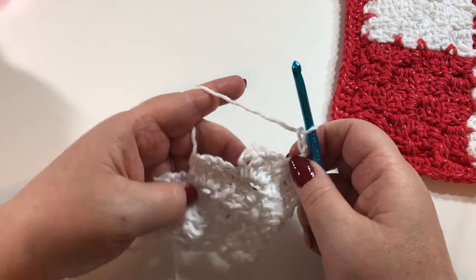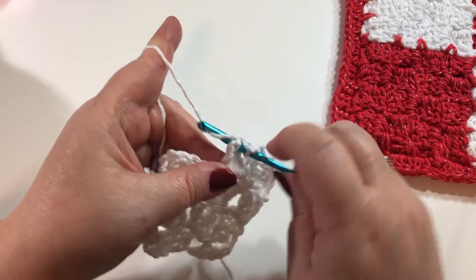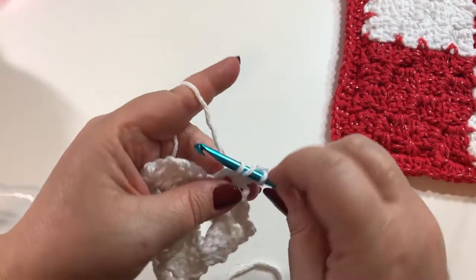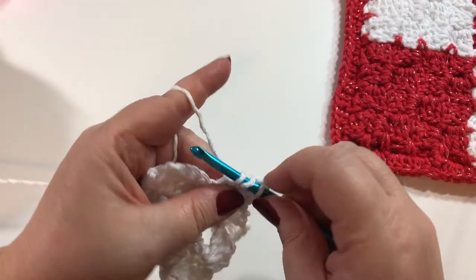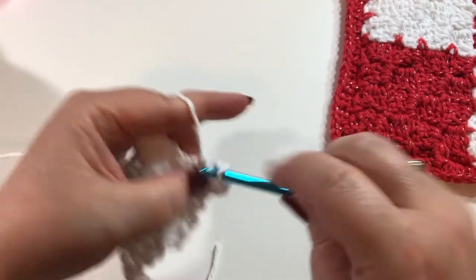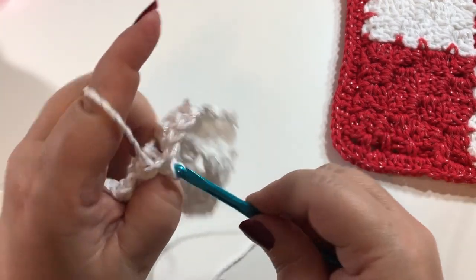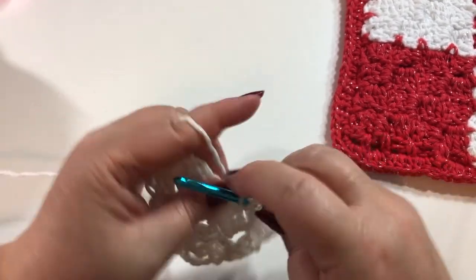So we've got our chain three. We're just going to come over here and slip stitch into this chain three space. So chain three, three double crochets. Find our next chain three space, slip stitch in there, chain three, three double crochet.